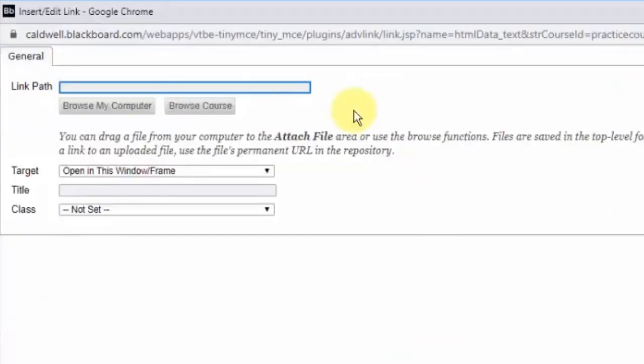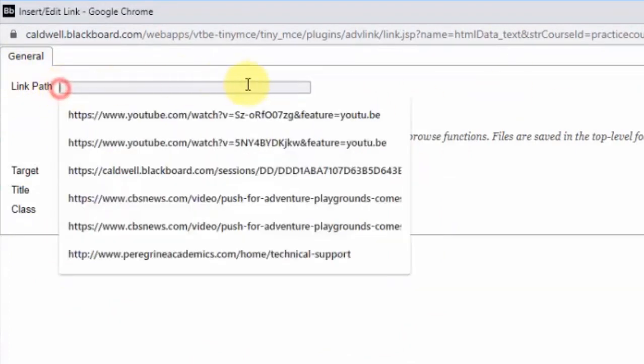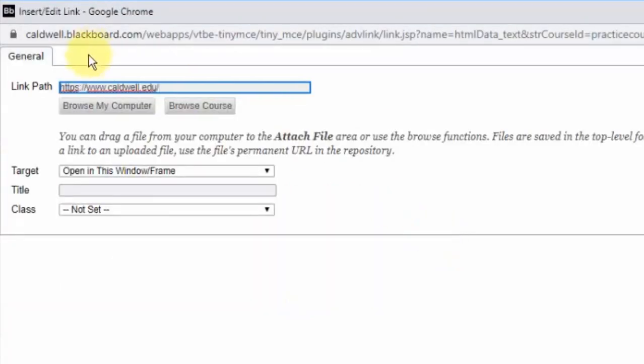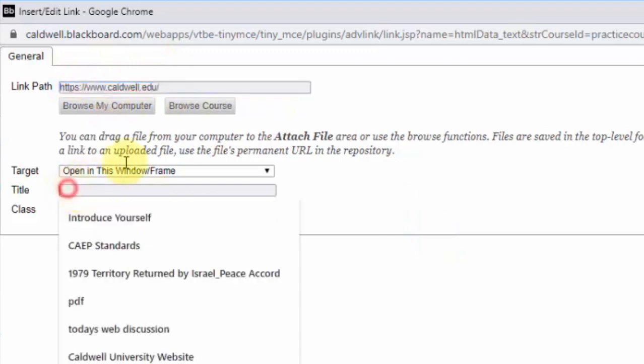A new window will appear. And if you've done it correctly, you're going to see the URL appears here, but I, for some reason, did not do it correctly. So we're going to highlight this once again, and I'm going to click on this, and you see now that URL appeared automatically. And I'm going to give this a title.